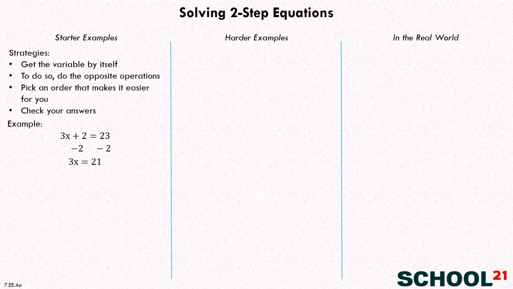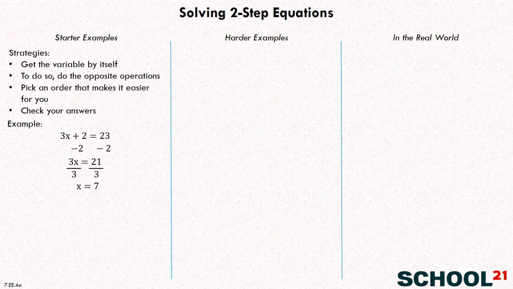Now that 3 is still bugging us. It's multiplying the x, so we do the opposite, which is to divide. And we have to do that to both sides, of course. On the left-hand side, and this is really critically important, this 3 divided by 3, we say those cancel. What we really mean is that 3 divided by 3 equals 1. So you have 1x. And that's what we want, because you just write it as x. And then 21 divided by 3 on the right-hand side is 7. So we have x equals 7.